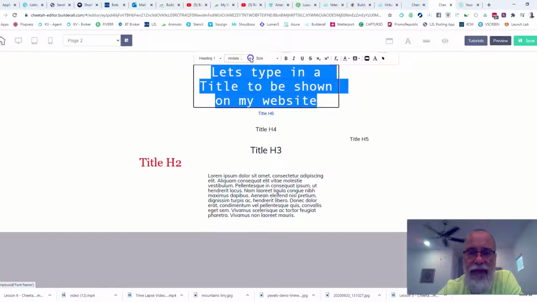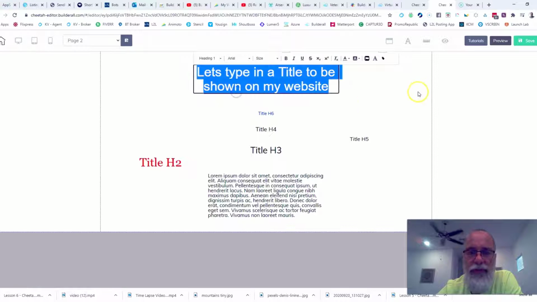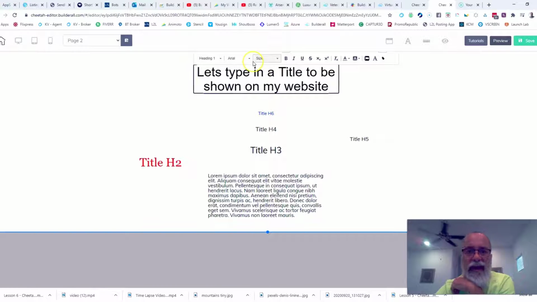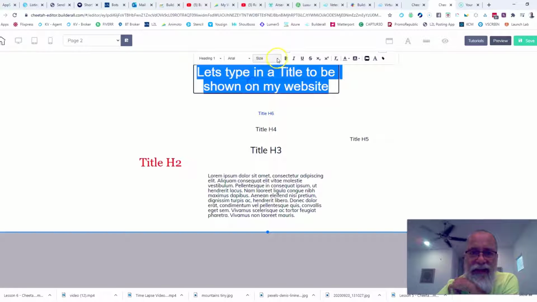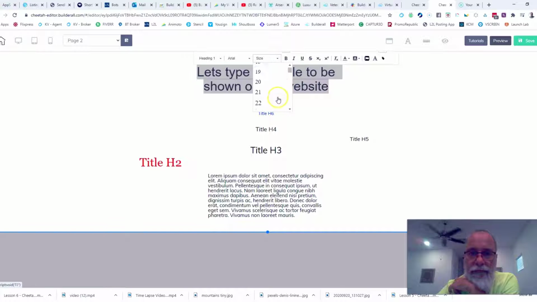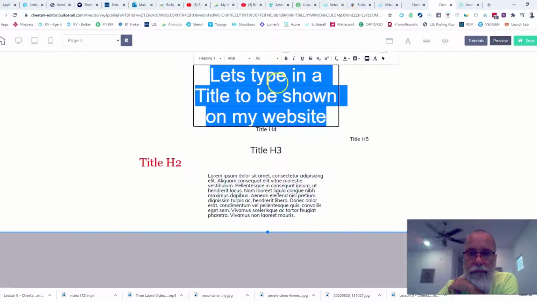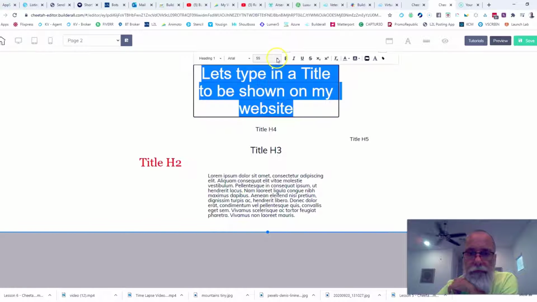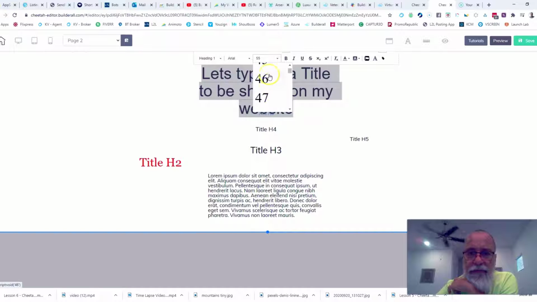Because you can actually make multiple changes to the fonts in the same box. Let's double click again. I could change the text size. Just like a regular text editor.